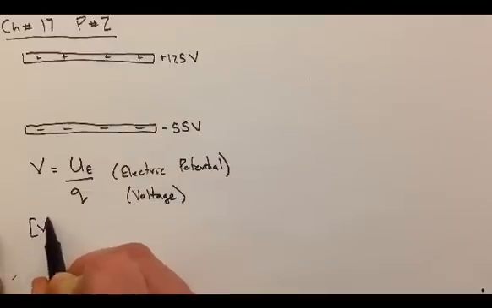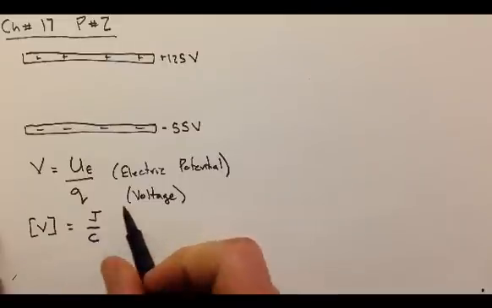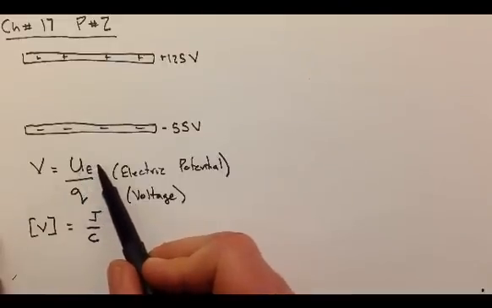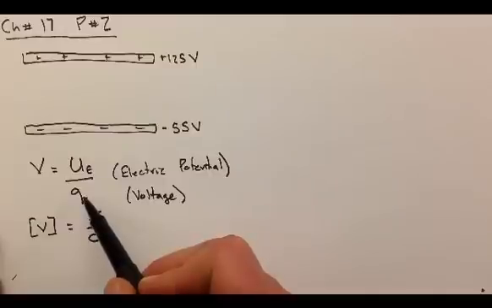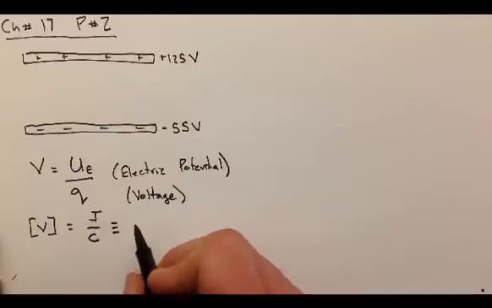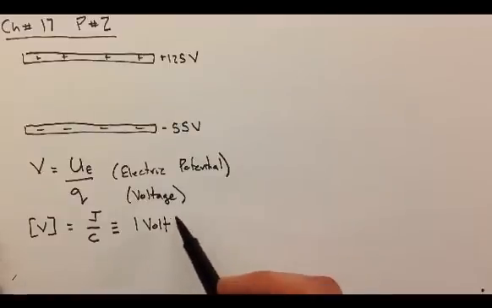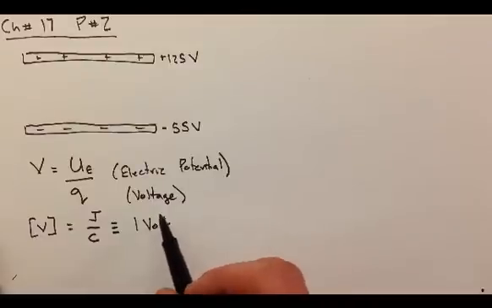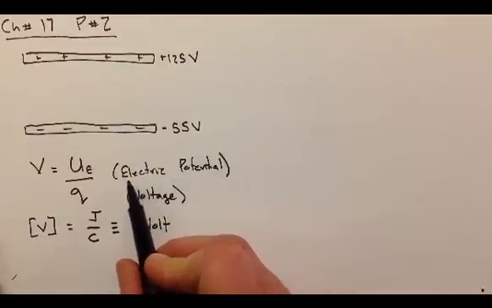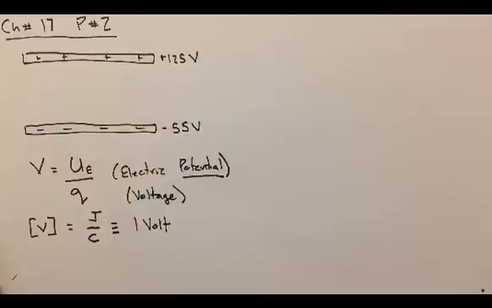The units of potential are a joule per coulomb, which makes sense since U is potential energy measured in joules and Q is charge measured in coulombs. But we get tired of saying joule per coulomb, so 1 joule per coulomb is defined to be 1 volt. So voltage makes sense as a unit, we just don't use it a lot. It's kind of like saying newtonage for force. So you will hear electric potential referred to as just potential, or electric potential, or voltage.